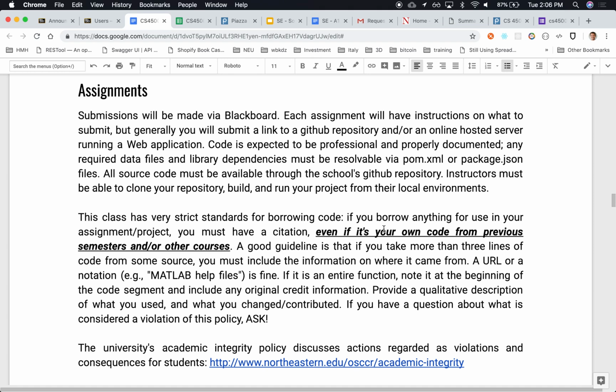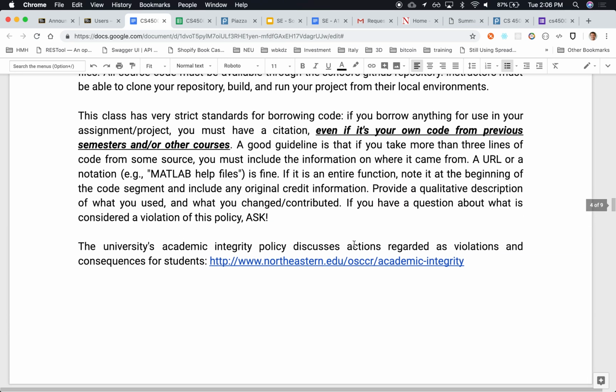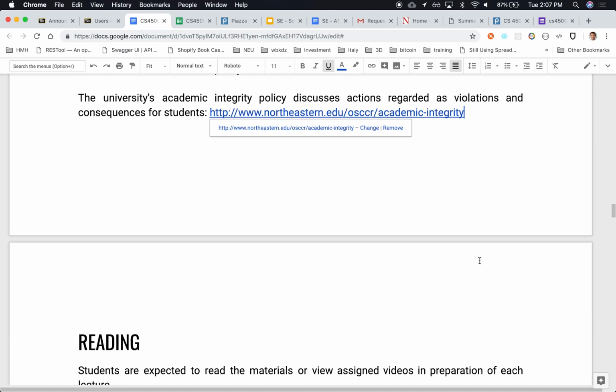It's very uncomfortable having to report folks, but I am required to report any activity that I think might be suspicious. Not particularly for my course, but there might be some recurring pattern that a particular student might have across multiple other courses, and the authorities want to identify these patterns. Maybe it's not as egregious in my course, but somebody might have done something else in some other course that I might not be aware of. So the authorities want to know whether it is repeating across multiple courses. So I need to report these to Oscar.